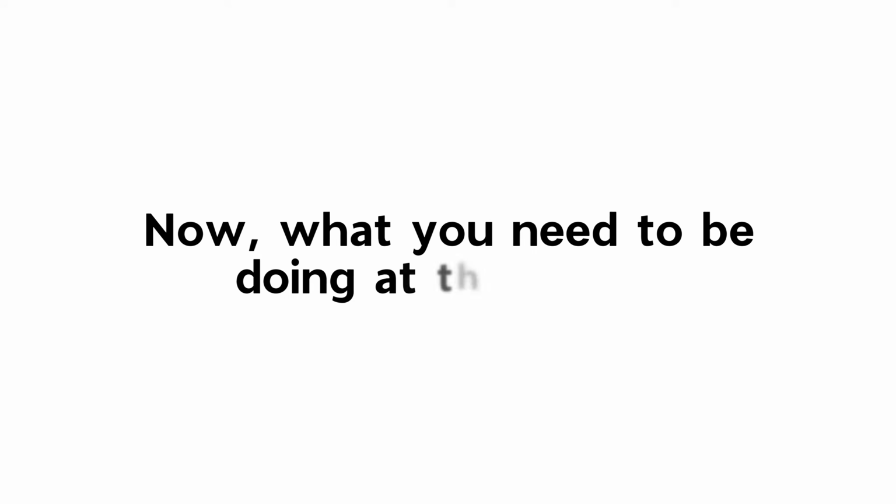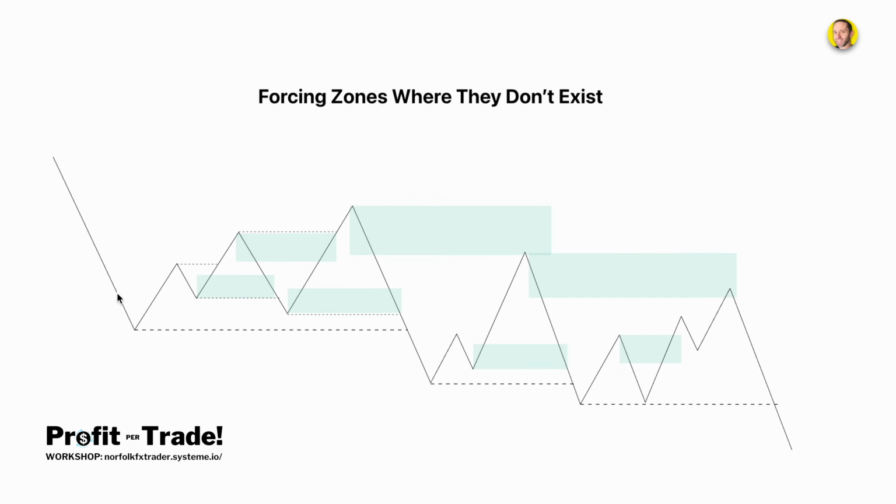Now, what you need to be doing at this point is looking at the bigger picture. The bigger picture is this is your last swing to downside. This would have been your area of potential supply you'll be looking to trade from. Why? Because the bigger picture is showing you this is your major swing move. There's your pullback to come to supply. You're just forcing out every single move you're seeing on that pullback as an area of supply and demand. And that's not what you want to be doing. You want to be looking for those major points.